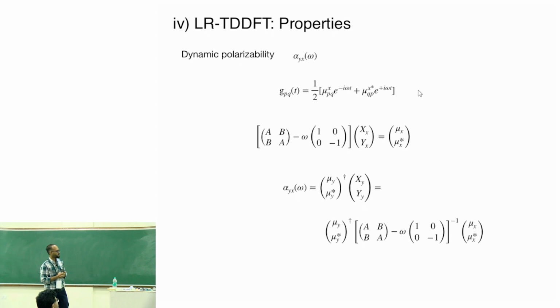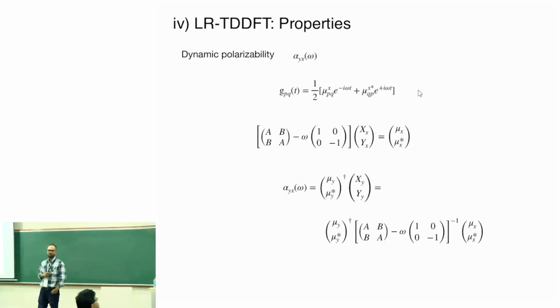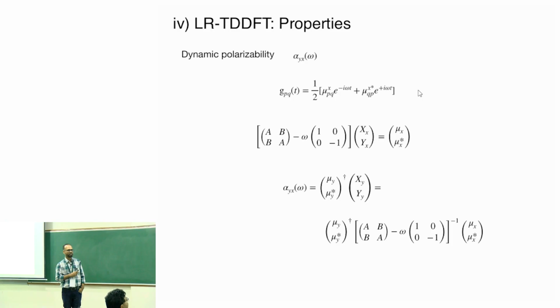Okay, so this is going to give me the dipole polarizability, frequency dependent. And if I want the static polarizability, what do I do? I just make my omega 0, right? So that will give me my static polarizability. Is this okay? So you can connect your dynamic and static, obviously. Okay, so this is how we can go ahead and get our dynamic polarizability in linear response TD-DFT. Okay. So any questions so far?